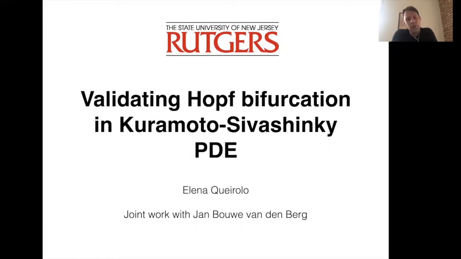She was there for a master, and then she moved to the Netherlands to work with our dear co-organizer, Jan Bouwe van den Berg. She was there for some years, and after doing her PhD, she moved to Rutgers. Her PhD was on validated numerics of periodic orbits, Hopf bifurcations, and continuations, and she developed a general piece of code to handle a class of ODEs for which she could study bifurcations. And today she's going to talk about an extension of that work, and she moved toward PDEs, and she will talk about applying these techniques to the Kuramoto-Sivashinsky PDE.